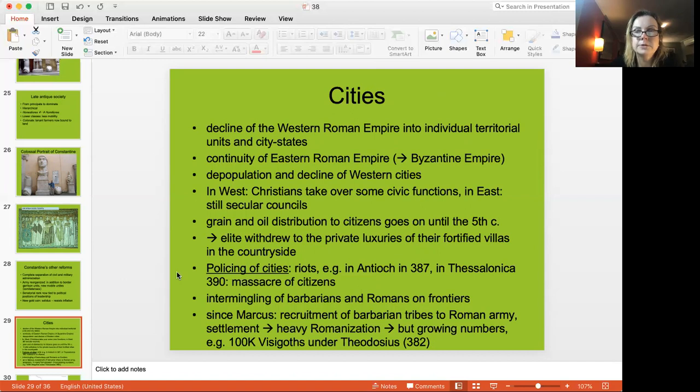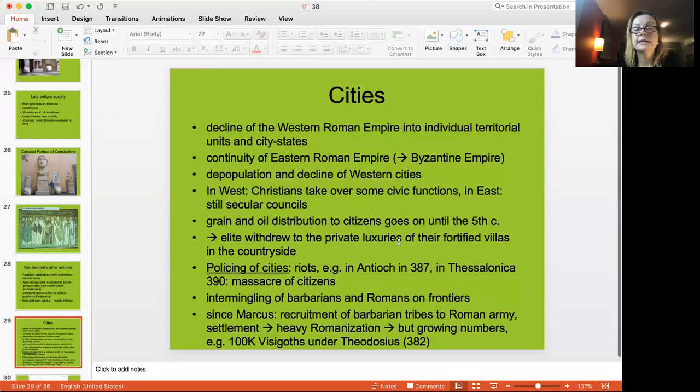And one of the important observations is that after Constantine, there is a slightly different history to city life, whether you're in the Western Empire or in the Eastern Empire. In the West, often cities decline. And in fact, the Christians will have to take over some civic functions. So for example, food will come through churches. In contrast, in the eastern part of the empire, which by the way will continue into the Byzantine Empire after the traditional name of Constantinople, the eastern cities will continue, they will be populated, and they still will have sort of semi-secular councils. Successful city life will still include some grain and oil distribution to citizens.